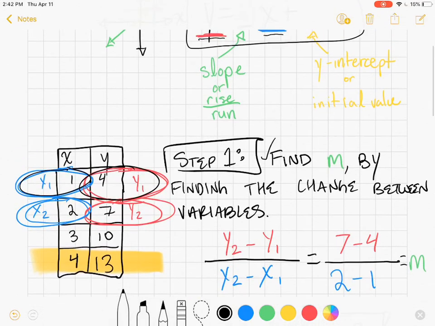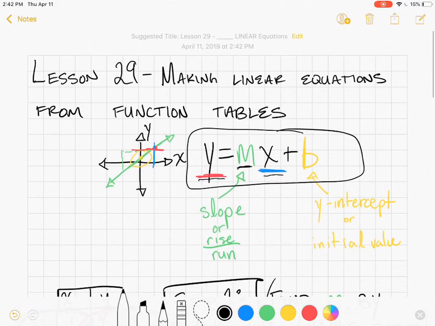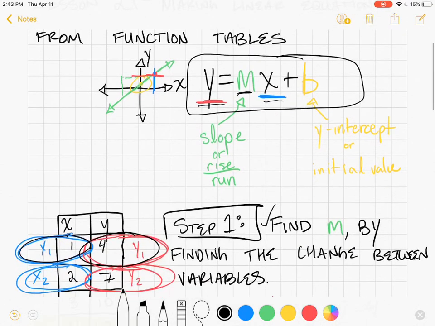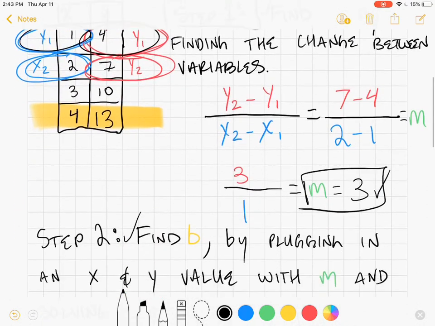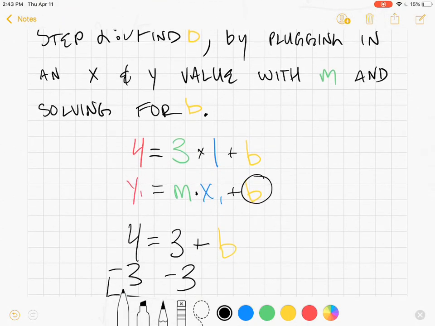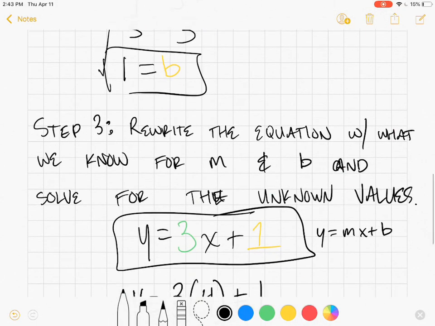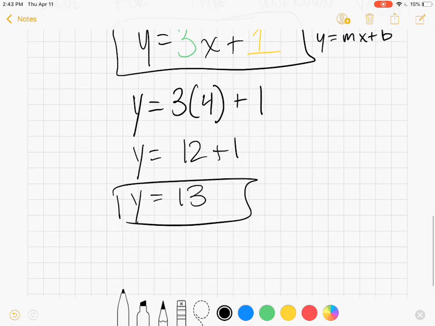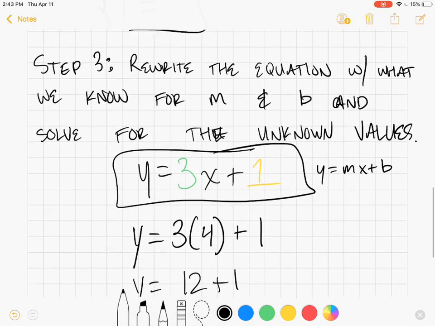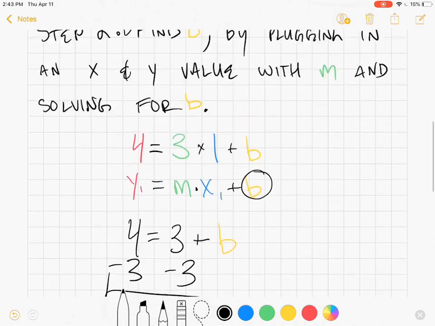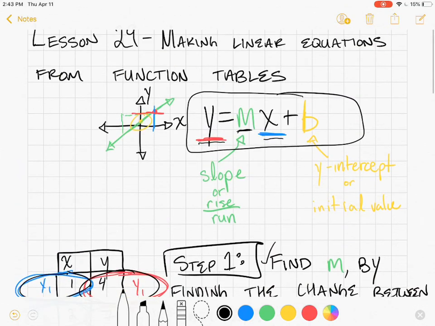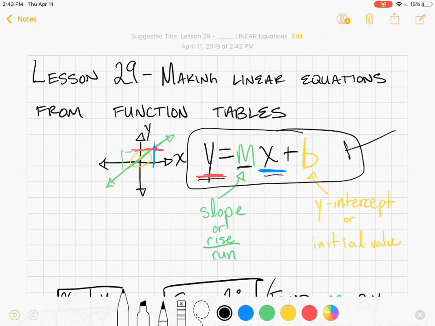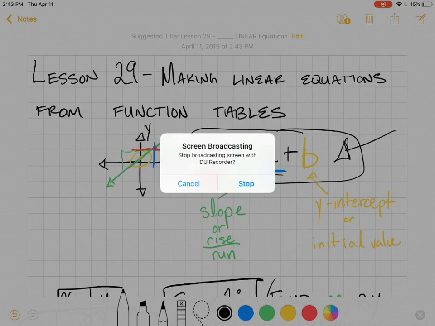So I know this is probably an abstract practice for some of you guys. So make sure you take down your notes and you get down the 3 steps really well so you can see them very clearly in your notes. And if you need to go back and pause and copy them down, please do. And then there's a video attached in this lesson that goes over slope-intercept form a little bit more, and there's going to be another video that walks you through some more example problems. So please use those before you start the practice today. Good job and good luck.